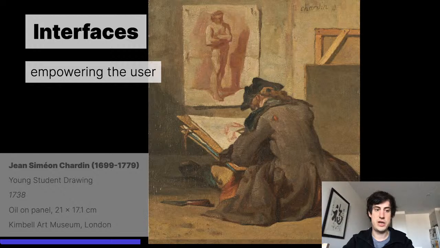And this is a work by Jean-Simeon Chardin, and Chardin has this work called Young Student Drawing. And in the 18th century, paintings exhibited these very similar traits to Thomas Struth's photographs, where the user of the painting, so to speak, was allowed to view this work and to feel comfortable viewing this work because of certain compositional strategies, specifically that the people depicted in the painting are absorbed doing something and therefore are unaware of the beholder looking at them. So traditional artworks have, I guess, what you would call these days an interface.